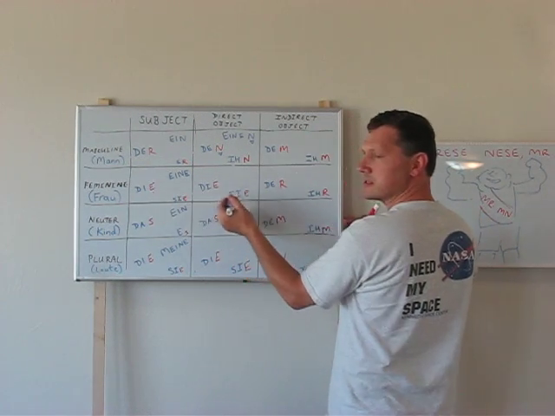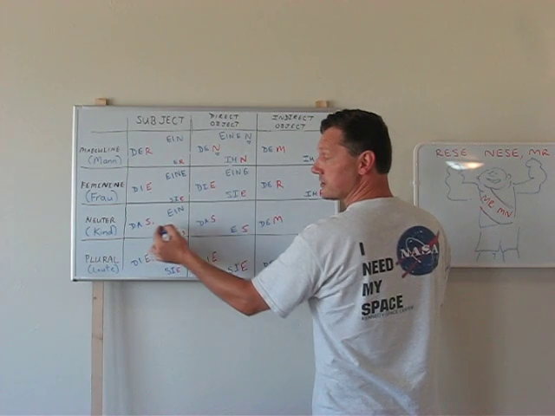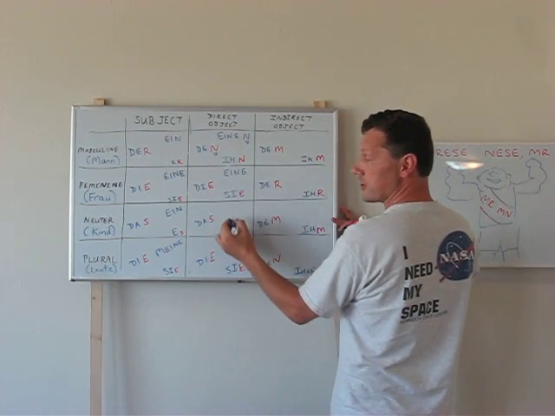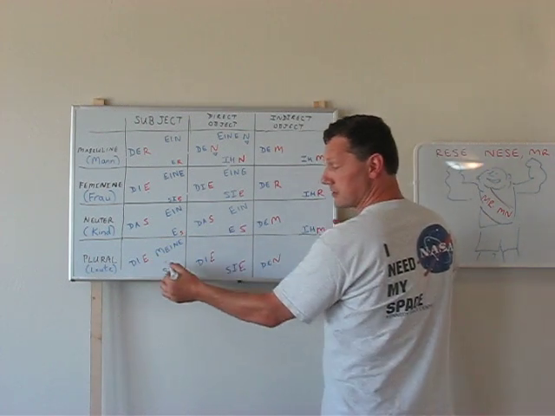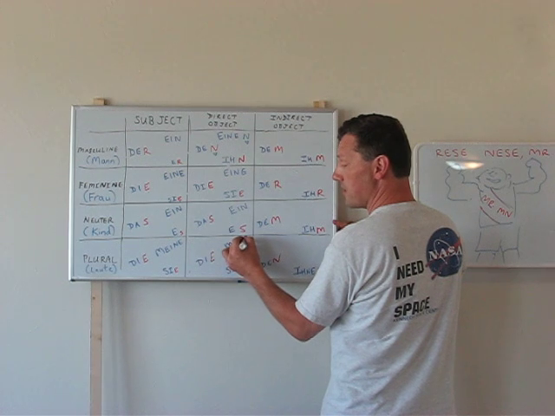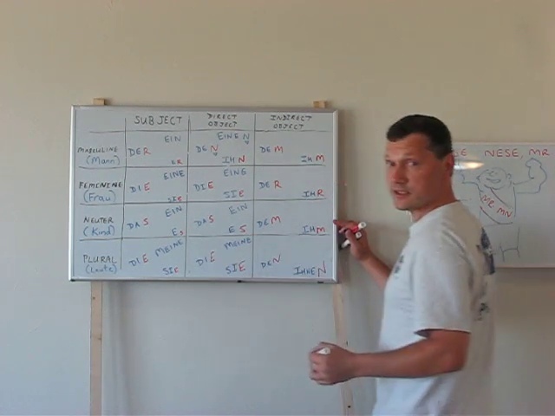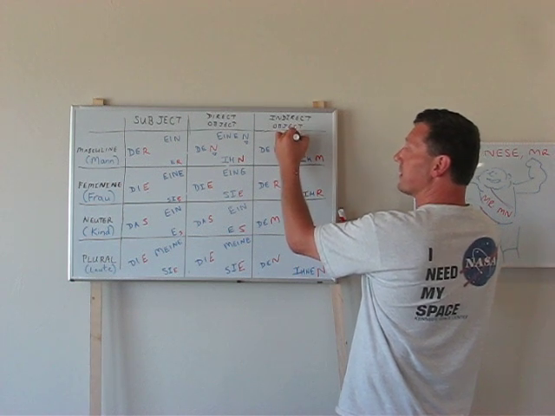Die didn't change, sie didn't change, so eine doesn't change. Das didn't change, es didn't change, so ein doesn't change. Die doesn't change, sie doesn't change, so meine Leute, when I see my people, ich sehe meine Leute. It doesn't change either.